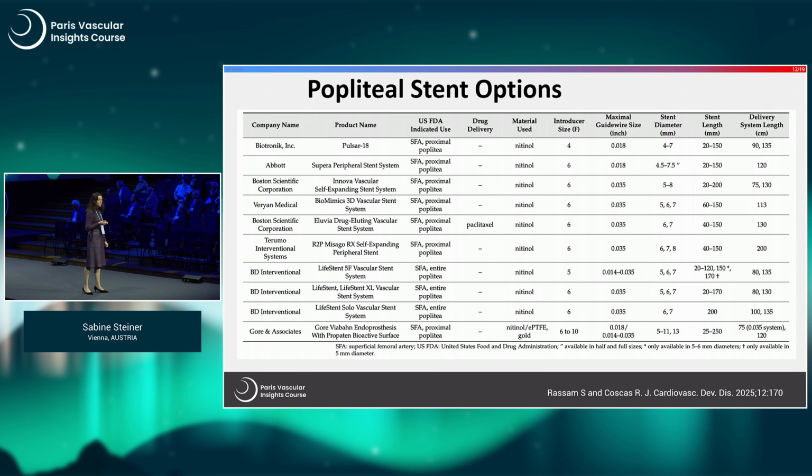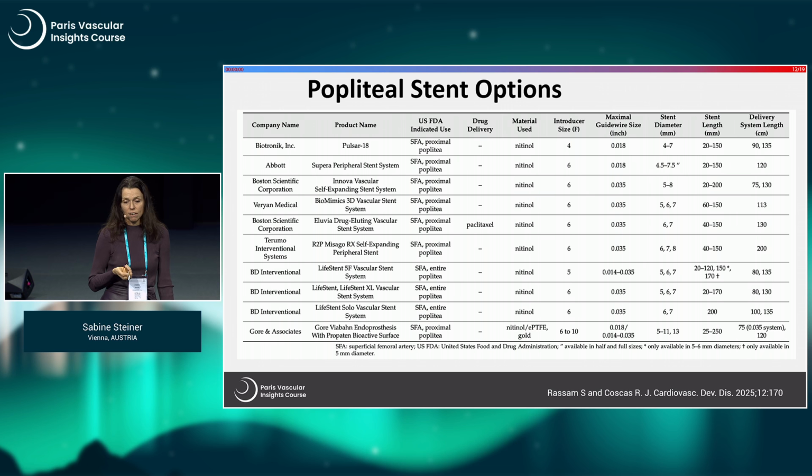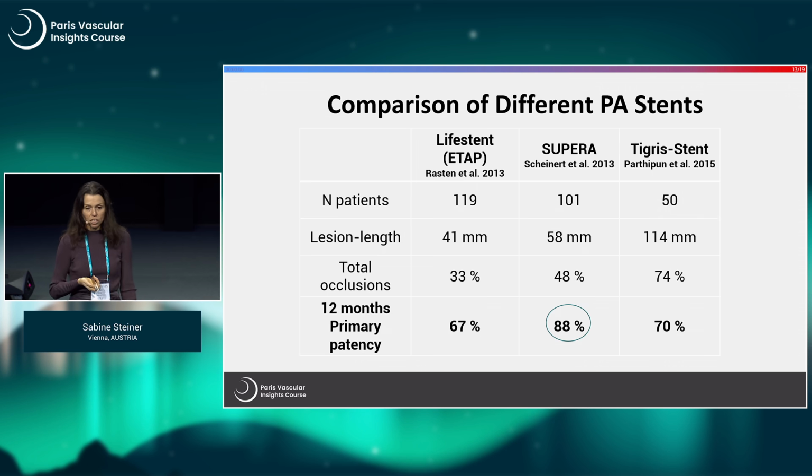And also the stent options. We talked a lot about being outside the IFU. When we talk about distal popliteal stenting, the P3 segment, almost all the time when we use most stents, we are outside the IFU. Just the Live stent also has an IFU for the entire popliteal. So it's really hard to make comparisons and any recommendations.